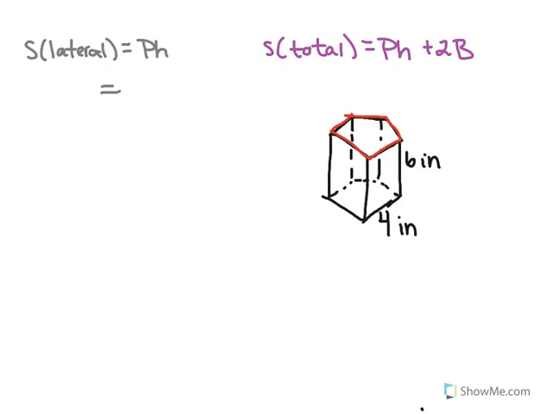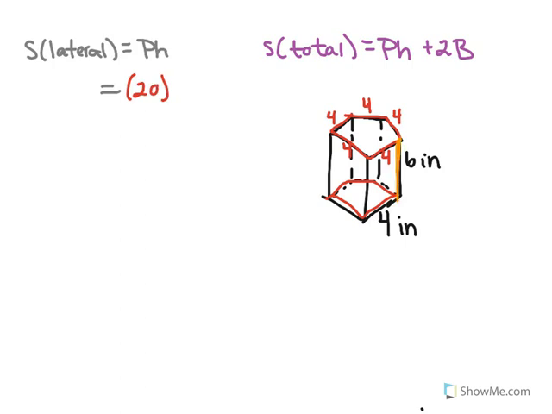Well, since that figure is congruent to this one down here, all of the sides are going to be 4. So this is 4, and so on and so forth. So 5 sides times 4 is going to be 20. So I'm going to write that in here. And then I need the height. And the height is a perpendicular height.